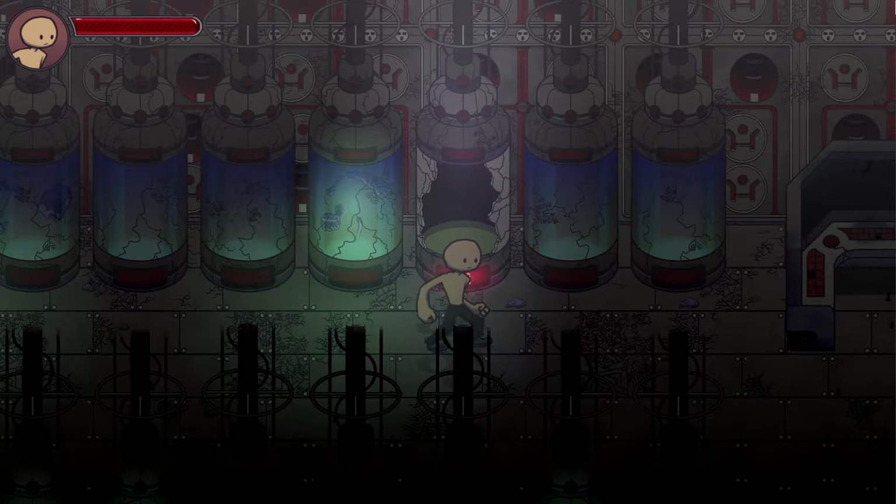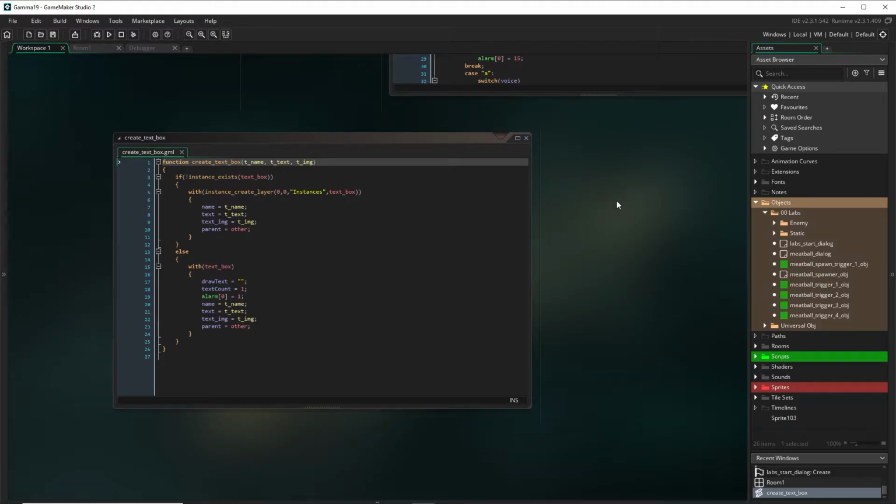And today I'm going to show you how you can make dialogue boxes, text boxes, like how we do it here in Gamma 19. Alright, to start with, the process of making a text box in Gamma 19 is the same way we did it with Suit's Absolute Power. It's modified a bit due to the fact that our text boxes are now working slightly differently, but for the most part, it's just the same thing.